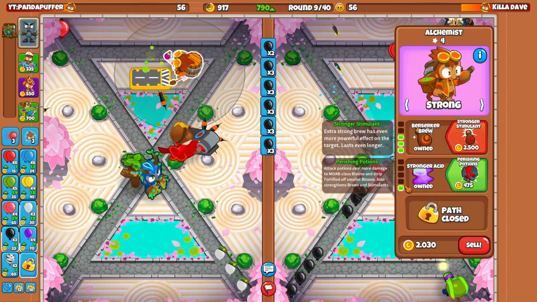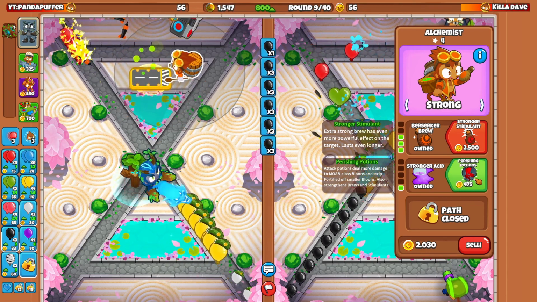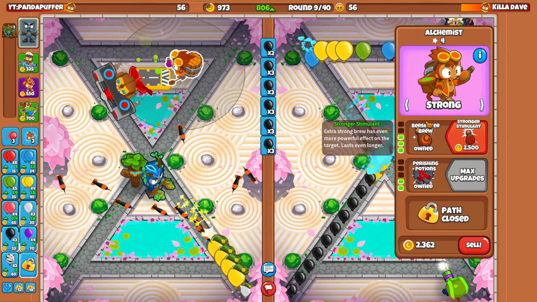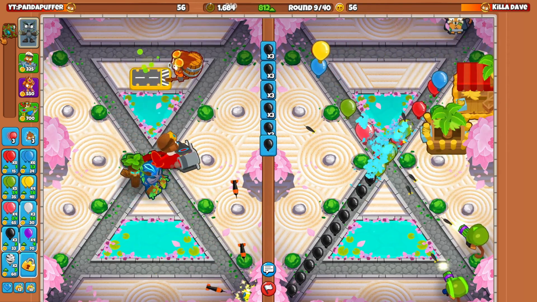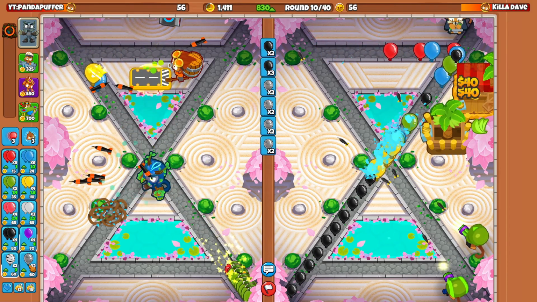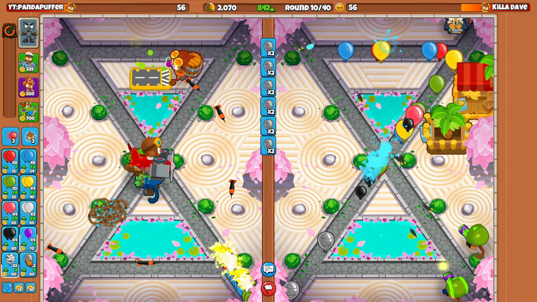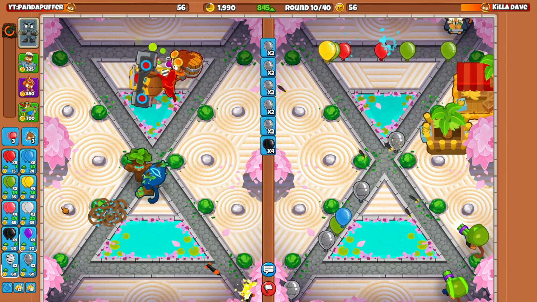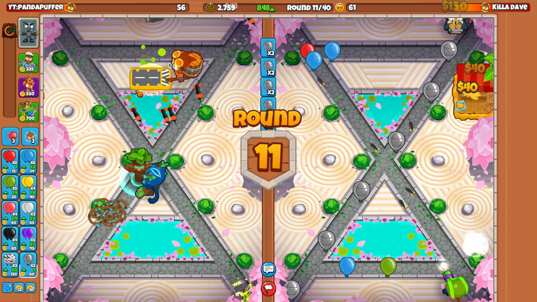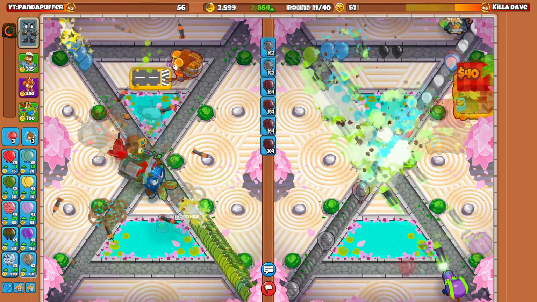And once we get all this stuff, and also Strength Brews and Stimulants, after we get this, it's just gonna fully defend rainbows. We're gonna rip them like red balloons. This Ace will just shred every balloon, I'm telling you. Even up to MOABs, but not up to BFBs. You need like a Ground Zero or a Sky Shredder for BFBs in this strat.